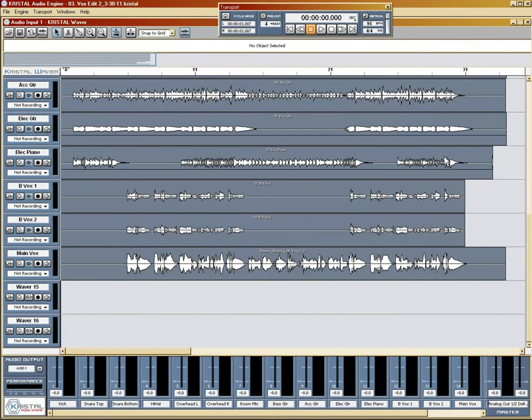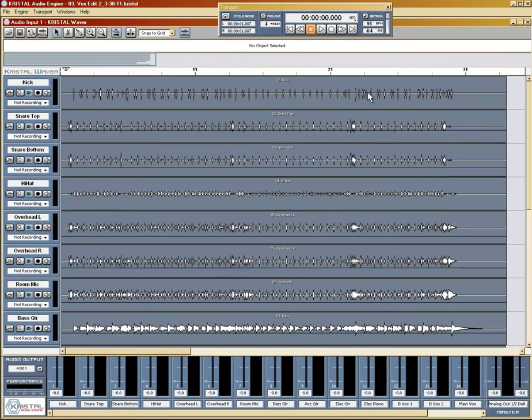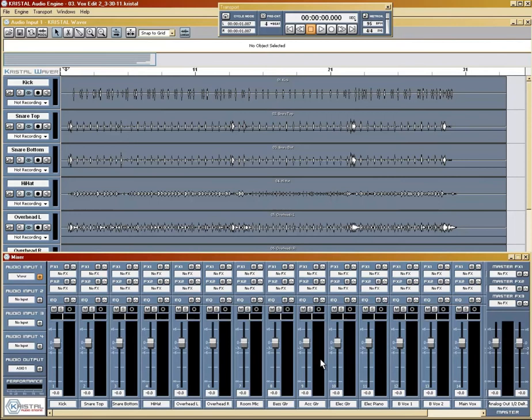Welcome to section 4 of the Kristal mixing tutorial. In this one, we're going to go ahead and rough in the drums and the bass guitar. We're going to work on the balance, the stereo balance, and do a little EQing too.